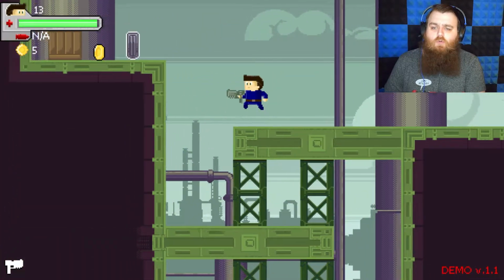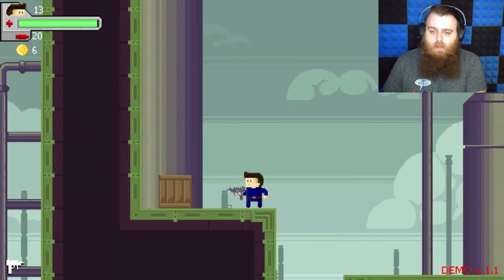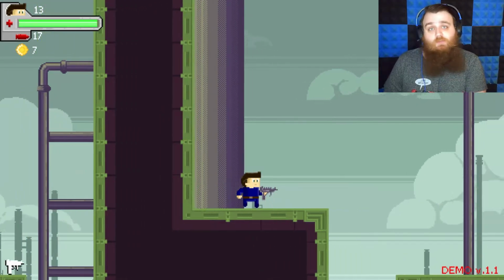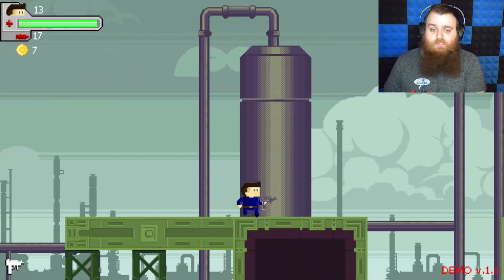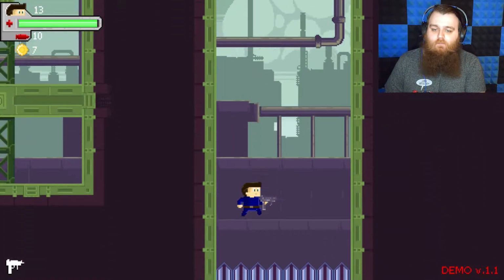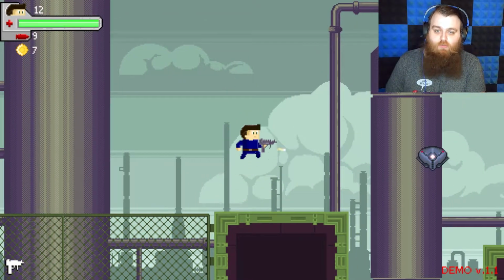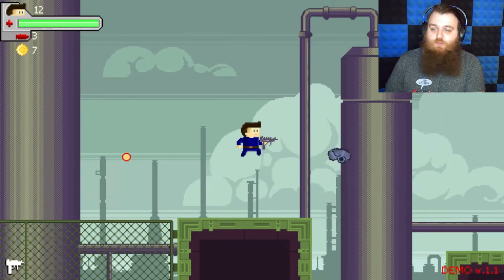See, I'm not sure how big this demo is. I know there was mention of a boss added in the last update, so I'm guessing that's the end point of the demo. Oops. Why won't you shoot? I was pressing the wrong button. That's why I wasn't shooting.